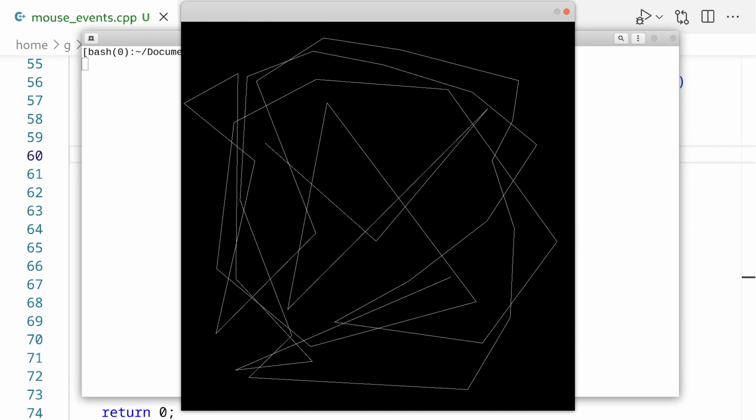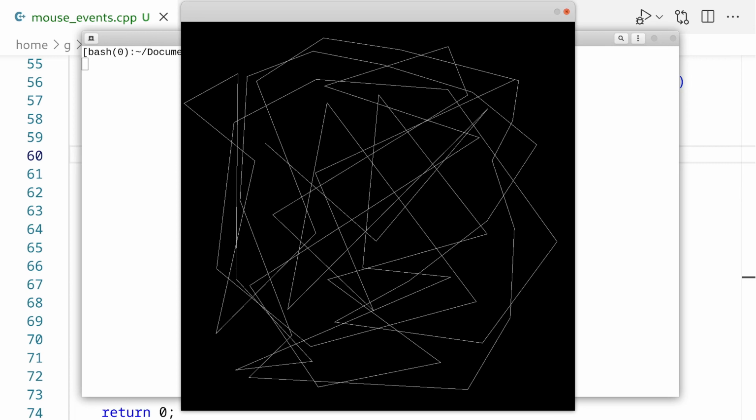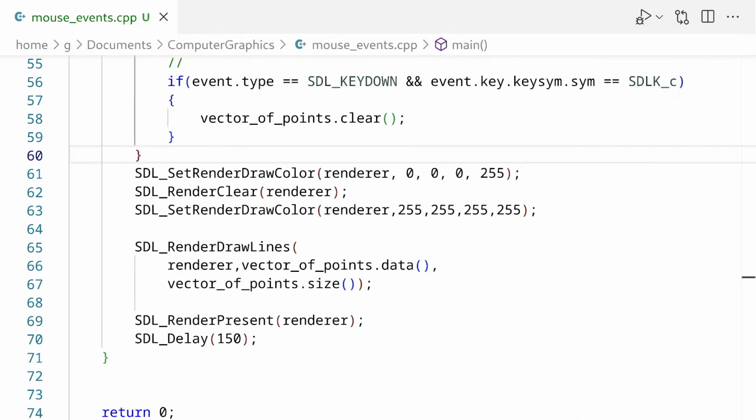What I want to do is make it a little more interesting, because this is kind of boring. This is just, oh, hey, look, I'm just connecting all these points together. What I want to do now is iterate over this twice. I want to connect every single point to every single other point on the screen. And the way we can do that is by doing this.